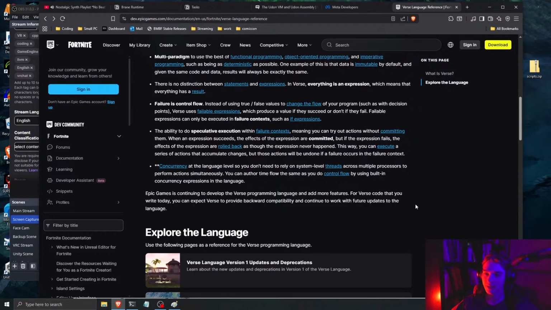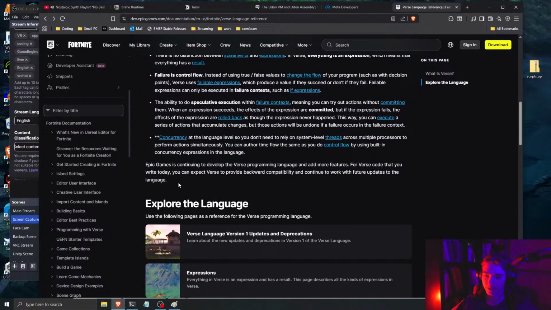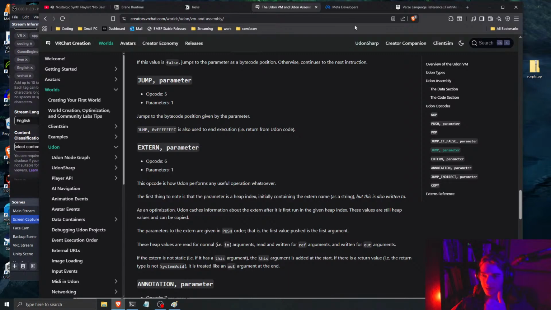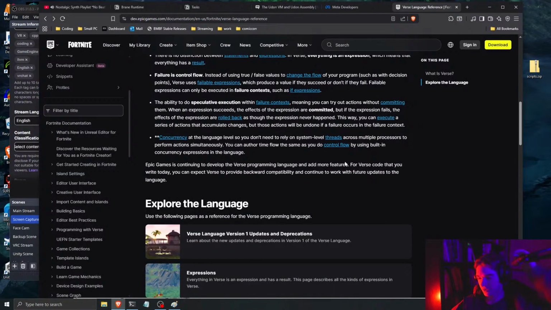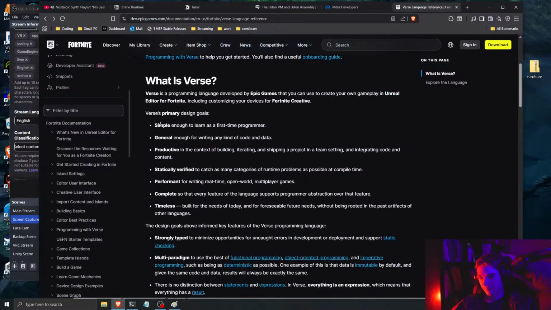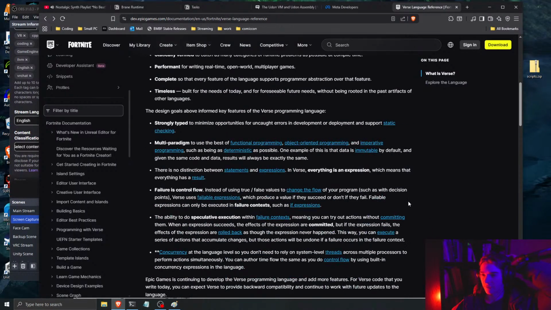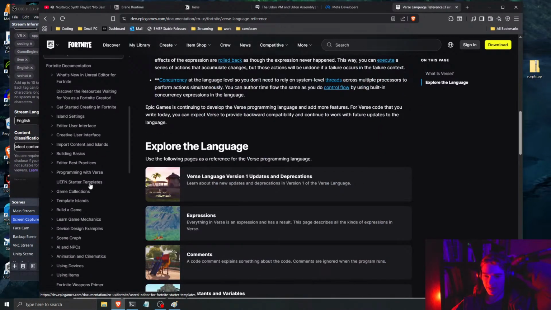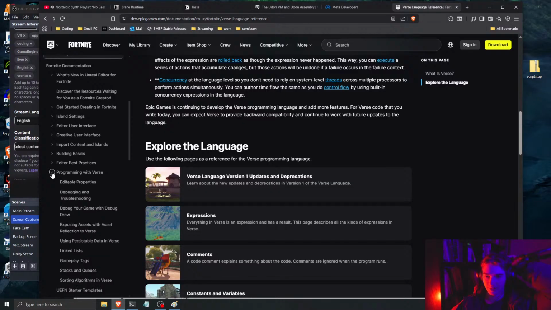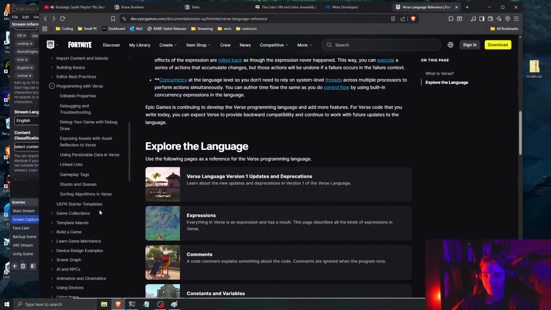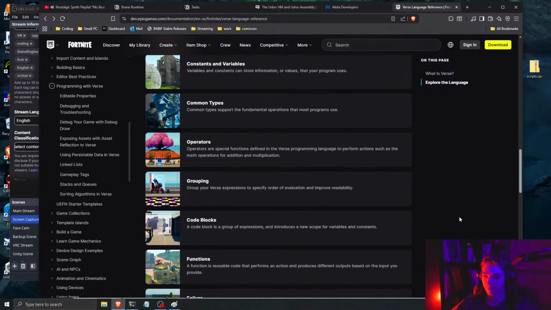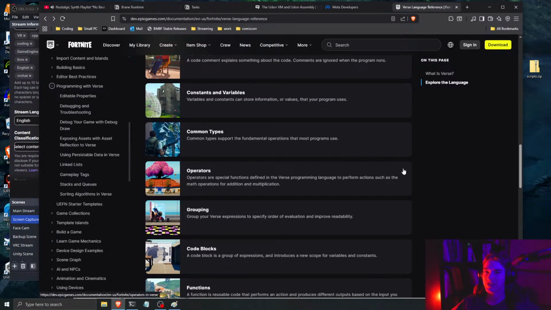But basically, the main thing that I wanted to point out is VR chat, Meta Horizons, and Verse. Maybe not the Verse language itself, but Verse in the context of the editor is all some variation of the actor model.